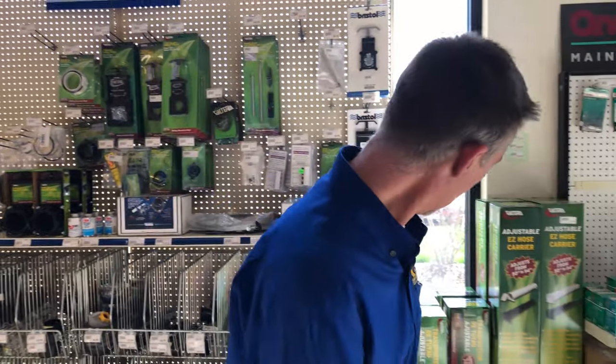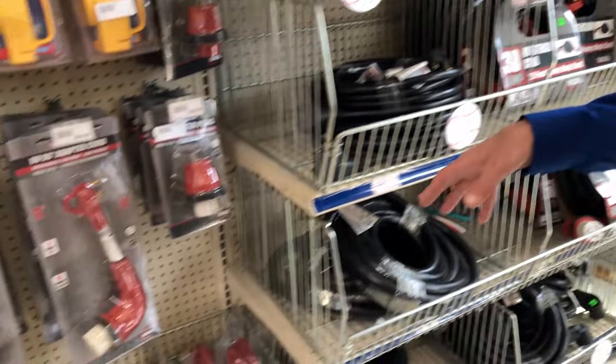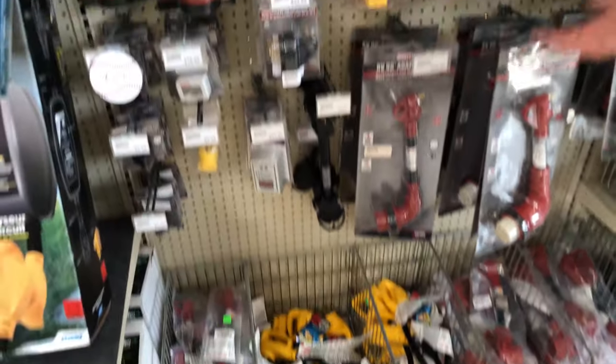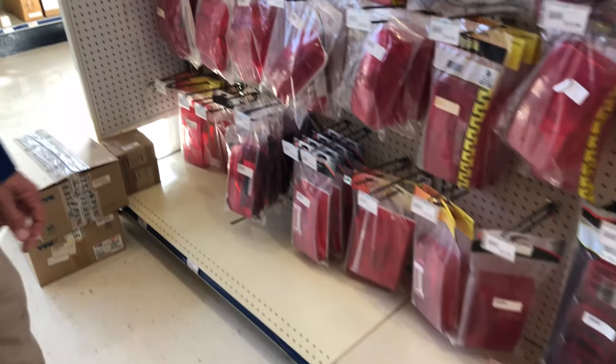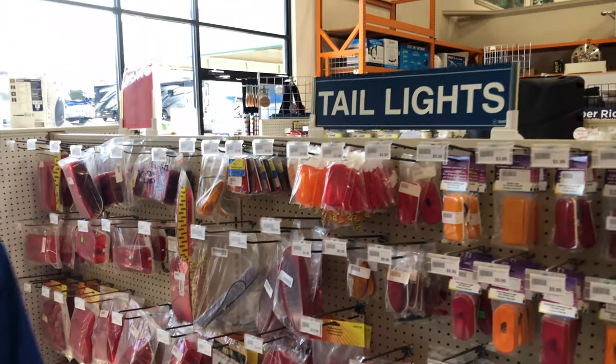Down this aisle there are extra sewer hose holders, power cables, extension cords — sometimes you'll drag the end of your cable on the ground and we can just replace the end. We also have tail light assemblies going back to like 1975 — I'm not kidding, look at this square one. If you're trying to fix up an old camper, it can be hard to get parts, and while we're not a warehouse of old parts, we do have some stuff around here that you might not find anywhere else.